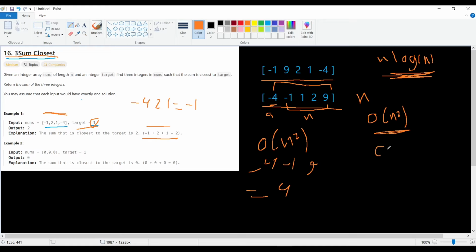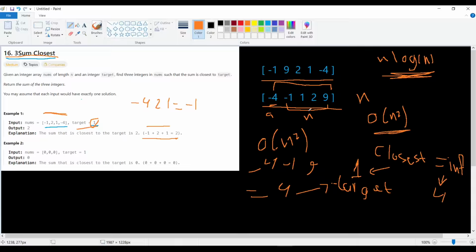And we initialize the value of the closest to be infinity, so we start from the worst case possible, and we sum three numbers, and find which one is closer to the target. Our target here is 1. So which of these two numbers is closest to the target? We find the best number, and here it is 4, so we update the closest from infinity to become 4.